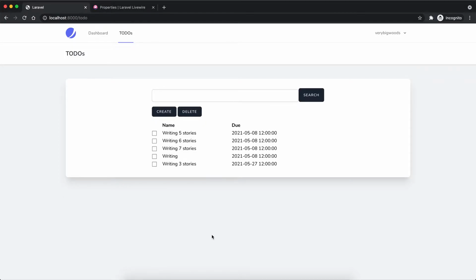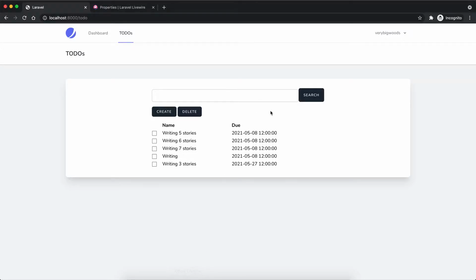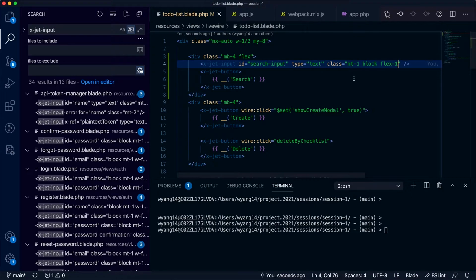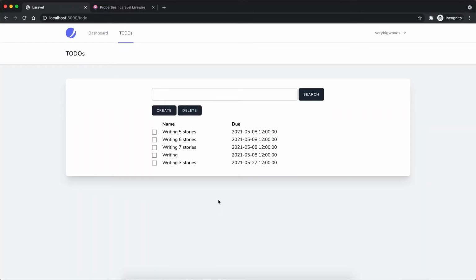Okay, this is what we have now. The button is a little bit higher because of the margin. So I will remove the margin on top of the input field and set it to the right, so we leave some space between them. Okay, cool. So this is what we have now.